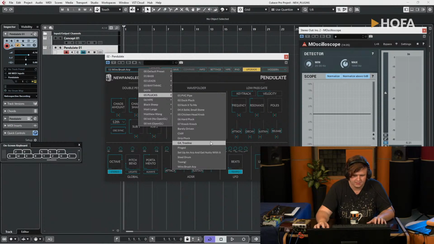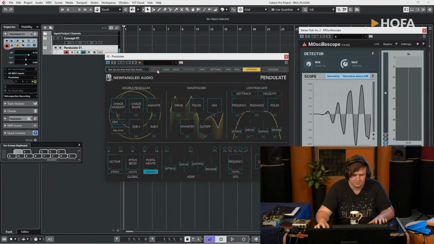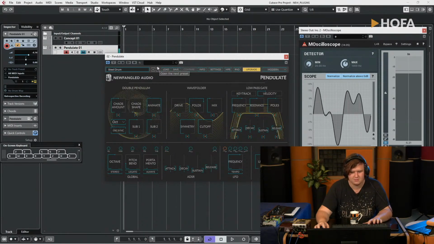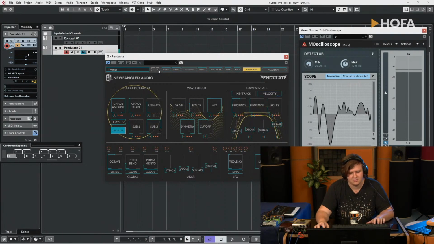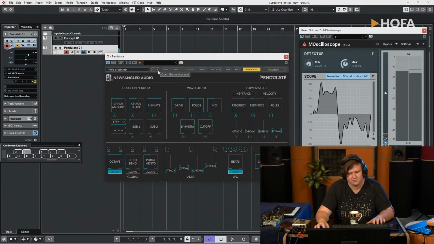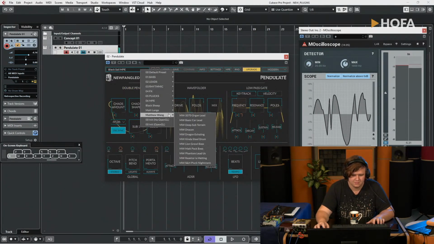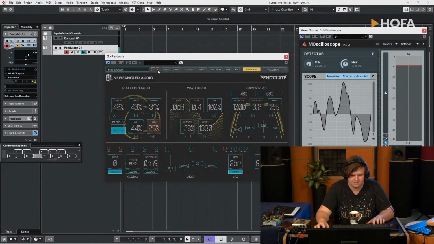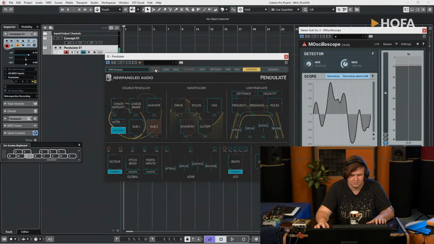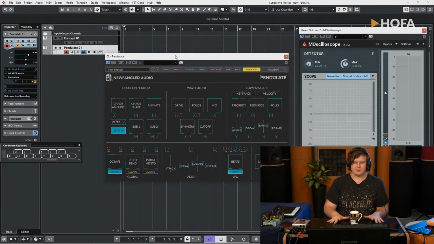Some presets. Okay, let's sum this up. Very interesting concept.